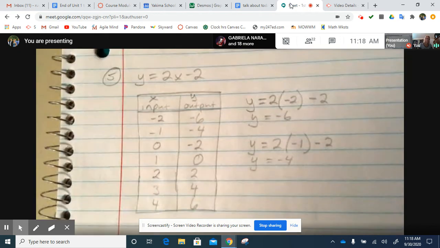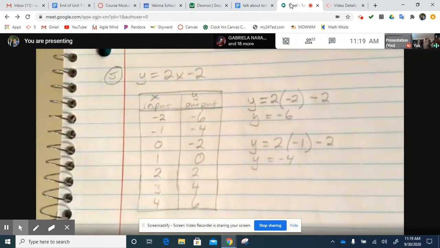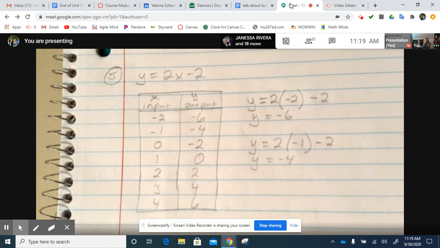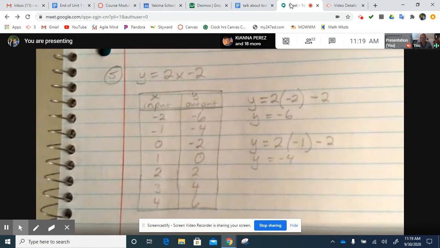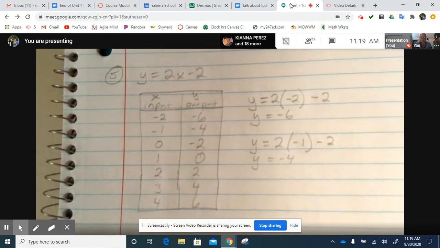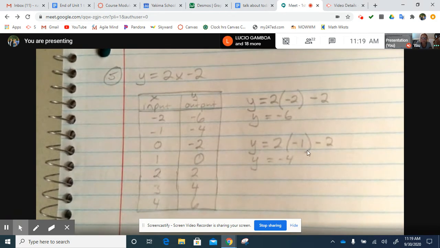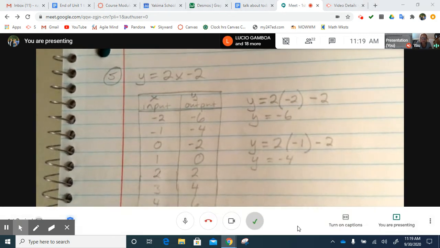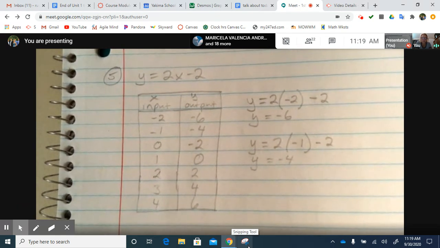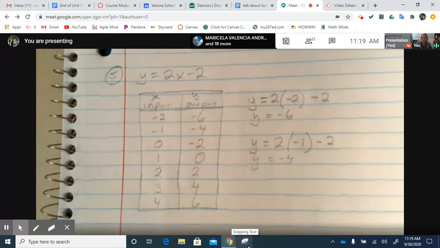Okay, so here's where I'm going to show you guys how to use Desmos. So the first thing that I want you to do is get a snipping tool added on. So pay really close attention here. Down at the bottom of my screen, do you guys see this little circle with the scissors? And when I hover over it, it says snipping tool.